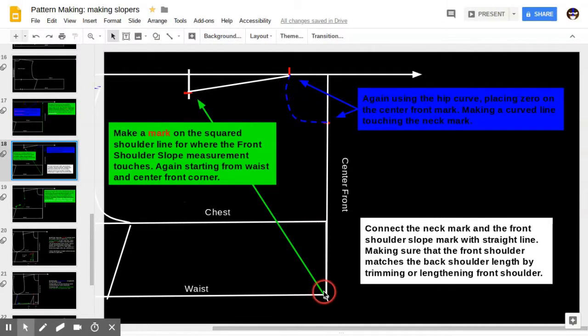So whatever the measurement was, put number one of your measuring tape, number one of your yardstick, right here at the waist center front, which would be at the belly button. Wherever the measuring tape touched that shoulder bone up here at the end of the shoulder, that's the number, 18, 18 and a quarter, 17 and 3/4, whatever it is, that's where you want your ruler to touch. So on your yardstick, at 17 and a quarter or 18 inches, whatever it is, you want that number to touch this extended line, this squared shoulder line. And you want to make a mark wherever your measurement touches that line, right?